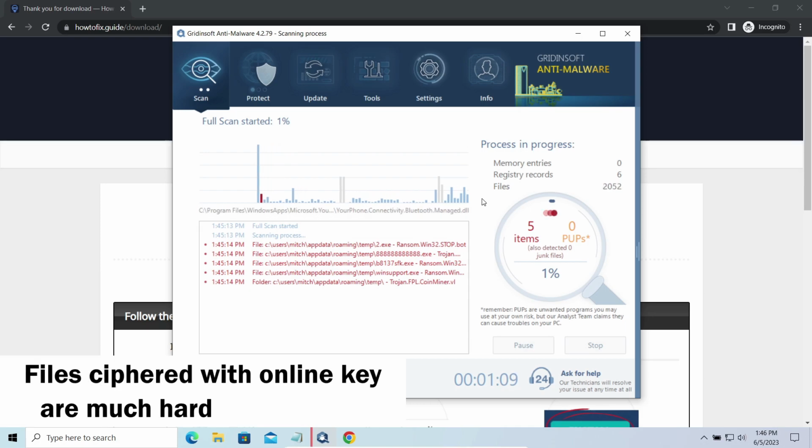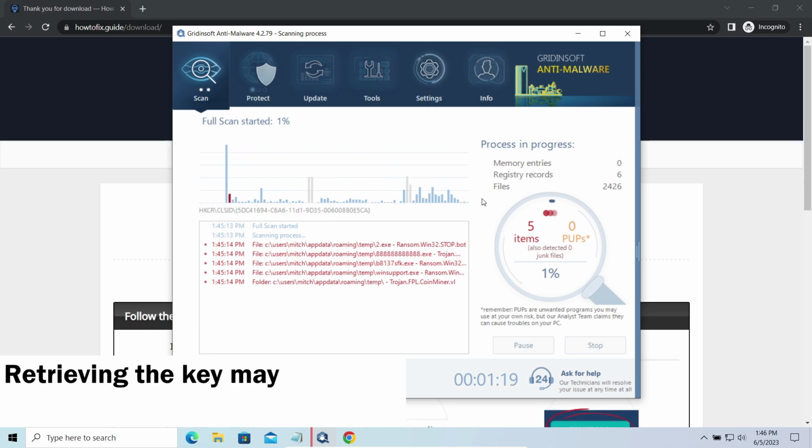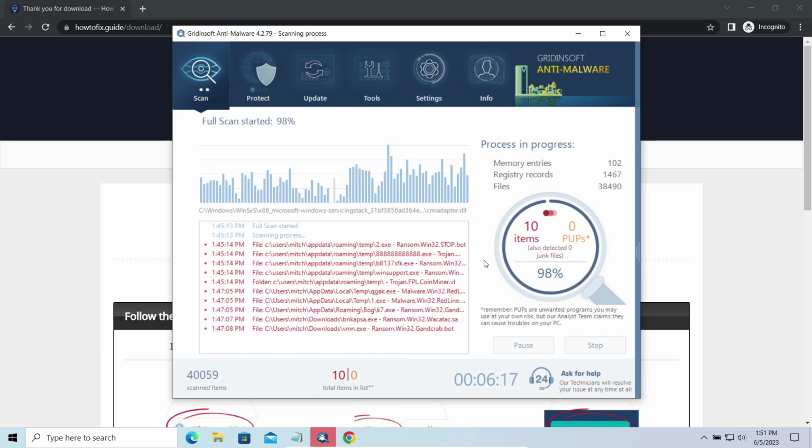Online keys are generated and stored on a common server controlled by cybercriminals. There is no way to get them, thus deciphering your files right away is not possible. You need to wait, in some cases for a pretty long time. Keys may leak, law enforcement may arrest the hackers and release all the keys, or specialists may find a vulnerability in the encryption mechanism and release an effective decryptor. There is plenty of room for hope.